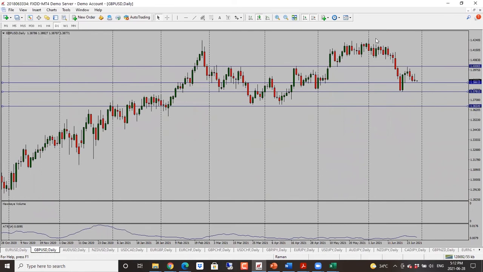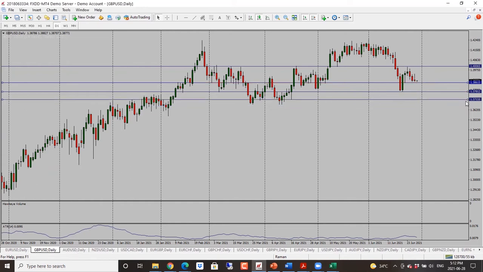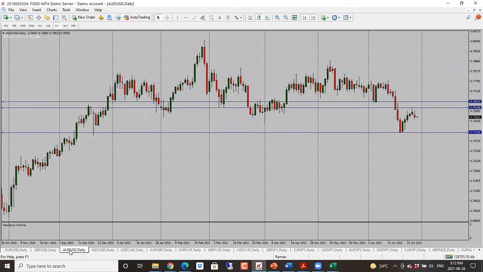Pound dollar here, this one as well, we have a pin bar on this one. Now keep in mind though, price is right into the support, so we do need to see a break to the downside. This is a nice important support where price has struggled previously. So now we're looking for a break and a continuation. So bearish bias, first target is 1.3780. And in this case, the second target we're looking at is 1.3710. So bearish bias for pound dollar.